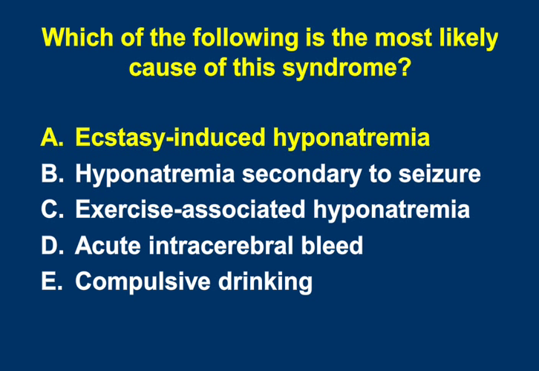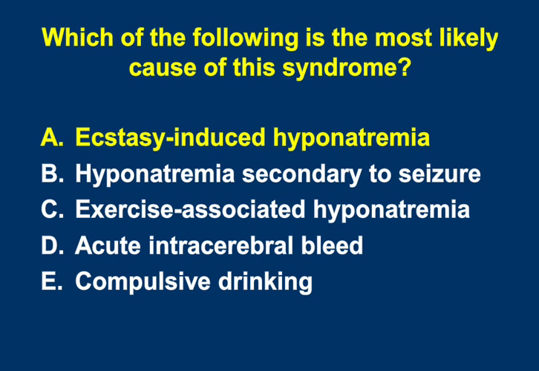Well, we don't really have any evidence that this is the case. She doesn't seem to have had an intracerebral bleed. Neurologically, as far as we know, she hasn't. Obviously, you would want to have a CT scan at some point. Exercise-associated hyponatremia is reasonable. She's been at a party. Maybe that's part of the problem. Hyponatremia secondary to seizures, well, actually, it's usually the other way around. You have a seizure because of hyponatremia, or this is ecstasy-induced hyponatremia.